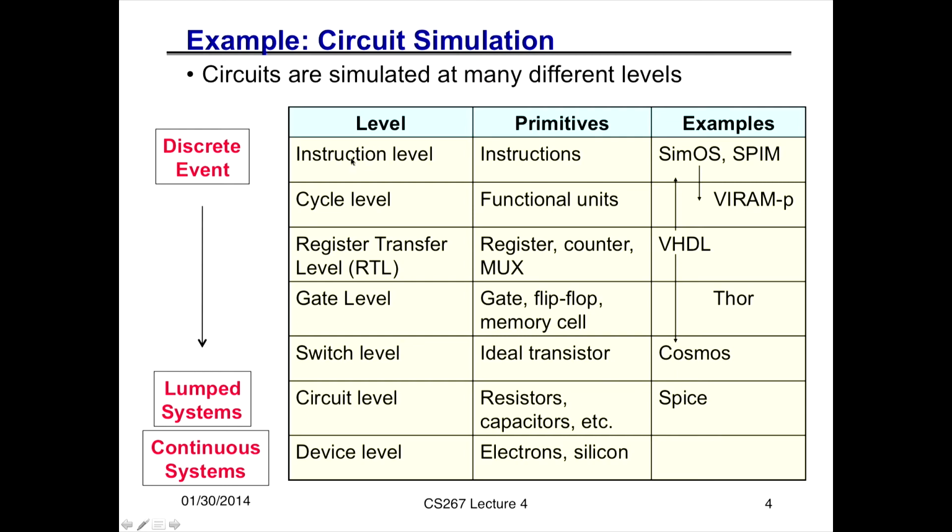So at the most discrete level, that would be sort of instruction by instruction. You have, this instruction says, add these two registers, put the answer over there. In that case, the primitive level is an instruction, and you just go clock cycle by clock cycle. And these are two packages that do that for you. So that's the most discrete.